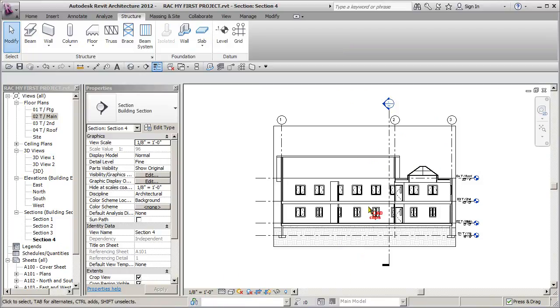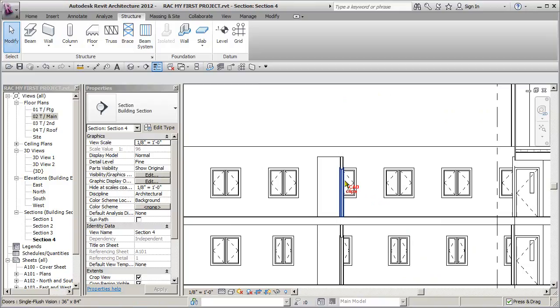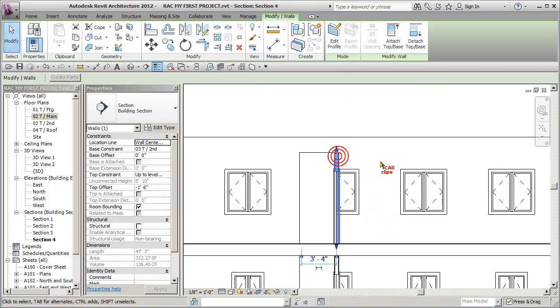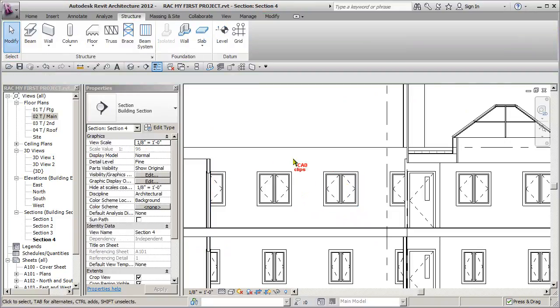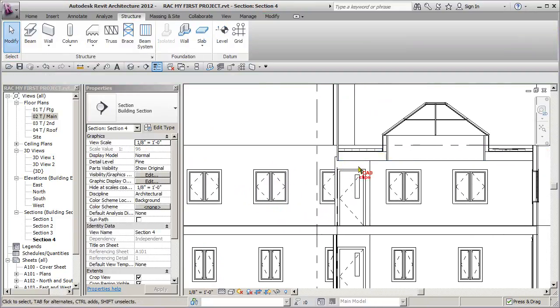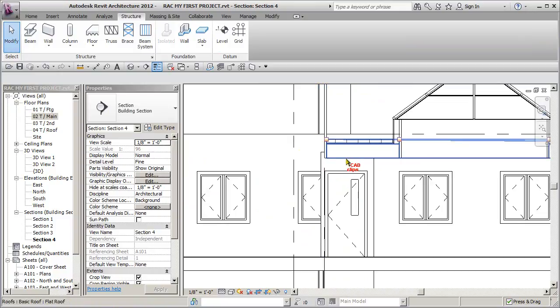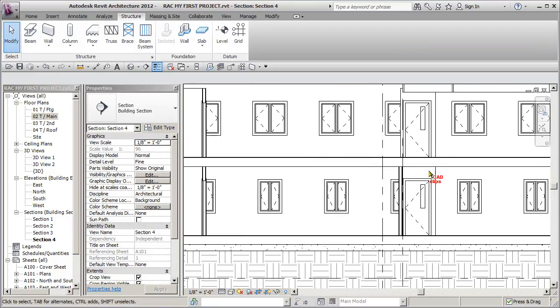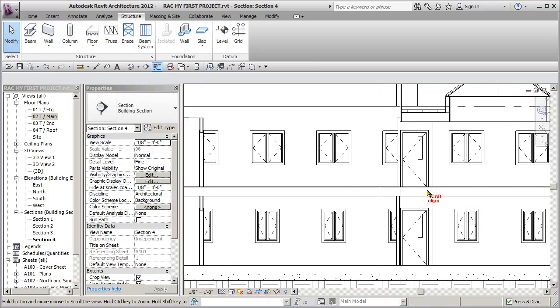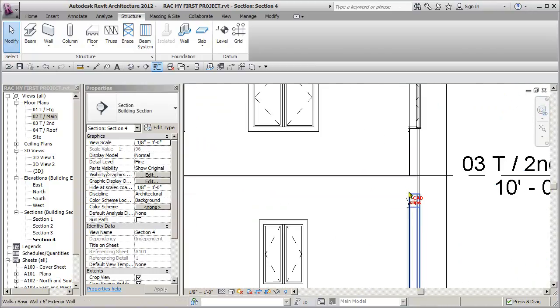Okay, first thing I'm noticing is that my walls on my second floor, if I click on them, go from top of second up to top of roof minus 18 inches. Okay, and I think I'm going to put a drop ceiling in this area. And I think we'll end up with a little bit of a bulkhead just on this second floor. On the main floor, I think we'll be okay. It's fairly level.